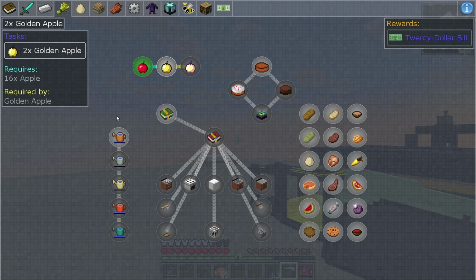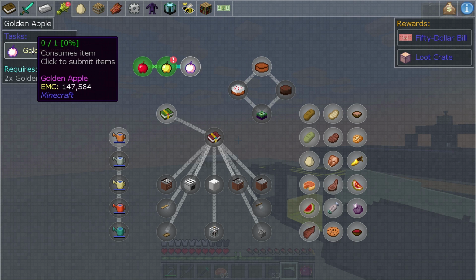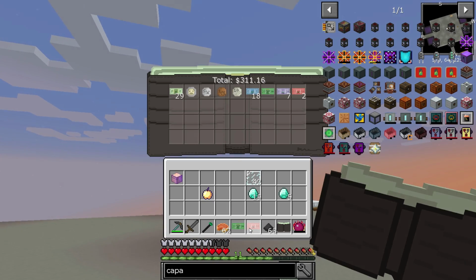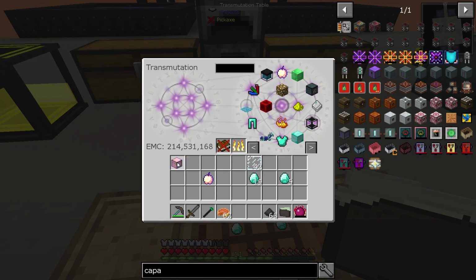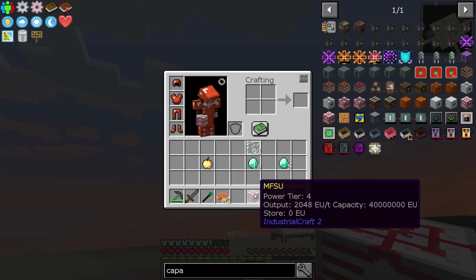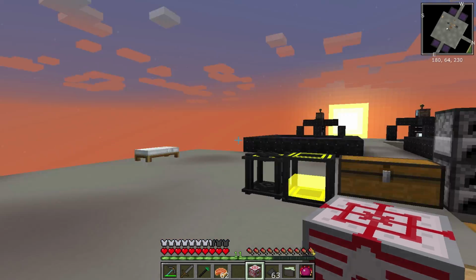Let's grab apples here. There's a little bit of money. There's 50 bucks for that one. That's actually a ton. We'll handle that money as well. Up to 380 already, which is pretty awesome. And we actually got a legendary loot crate. What did we get for that? We got an MFSU. That's actually pretty awesome.